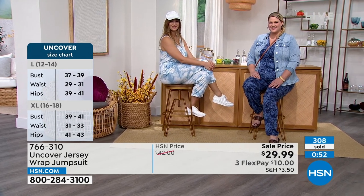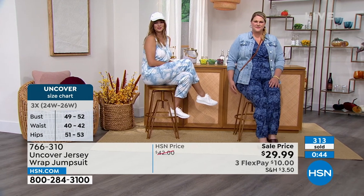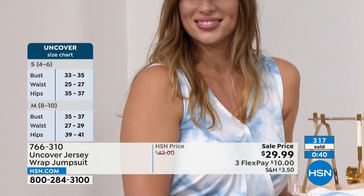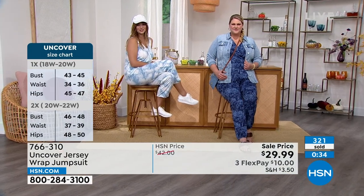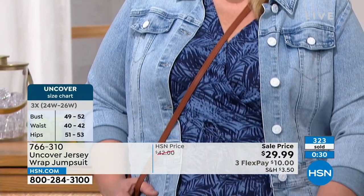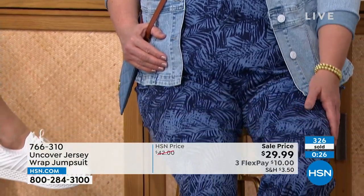There's something so chic about a jumpsuit. The prints here are either fun and casual like the tie-dye, or a little more on that upgraded denim side like the palm print navy floral on Jamie, or classic with the black-and-white leopard — still a little sexy. An animal print just has something about it. It's not showing anything overly. If you wanted to unsnap it and wear something lacy, you could.